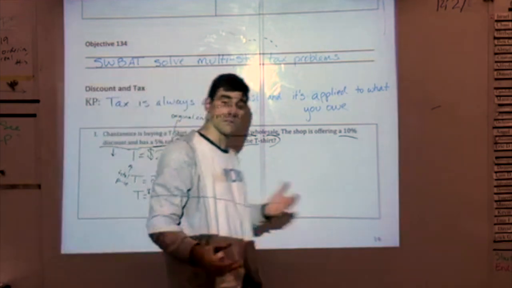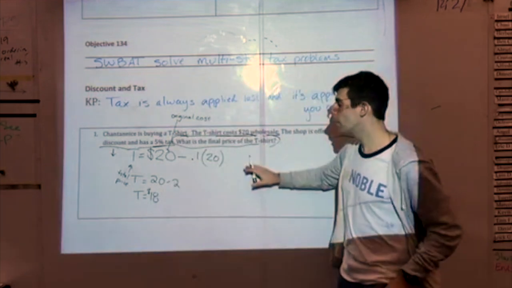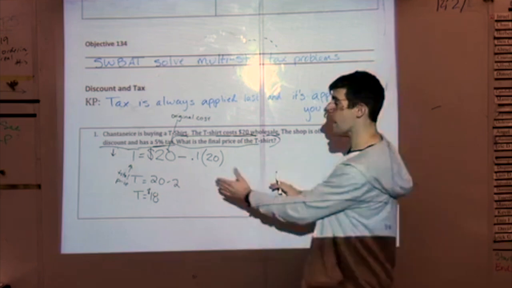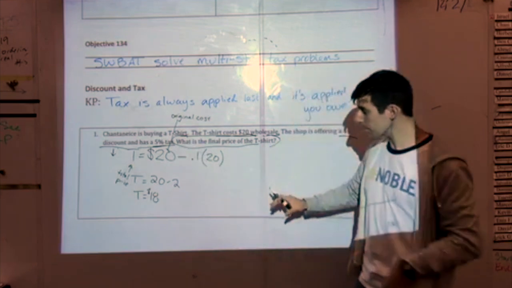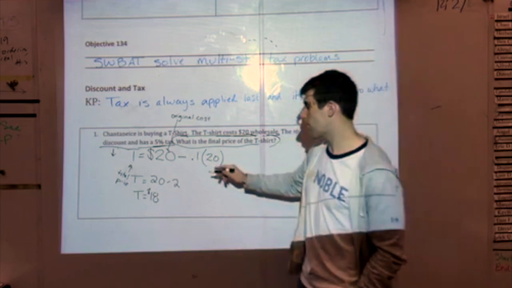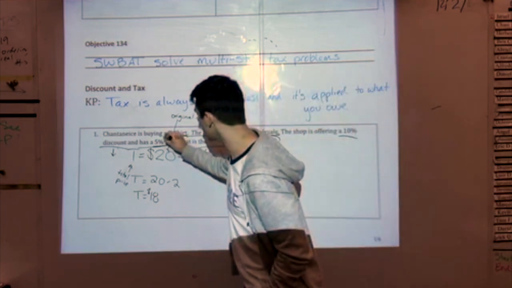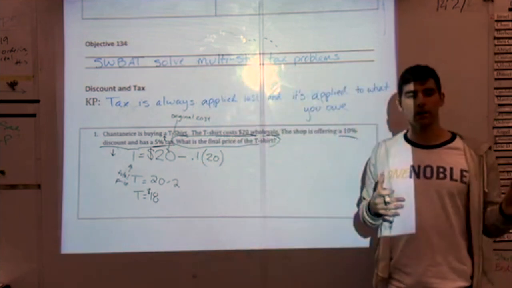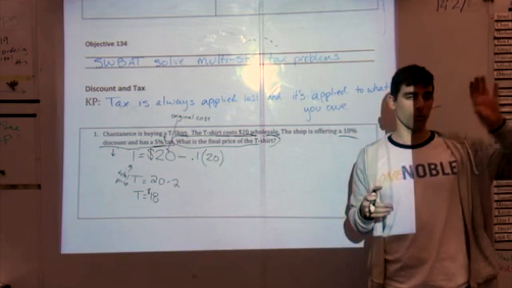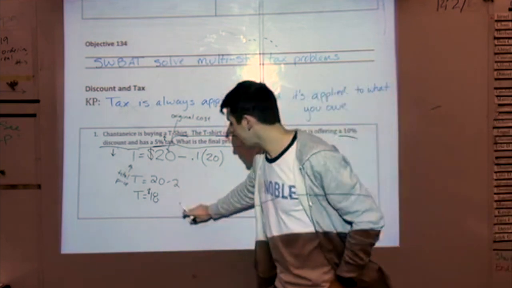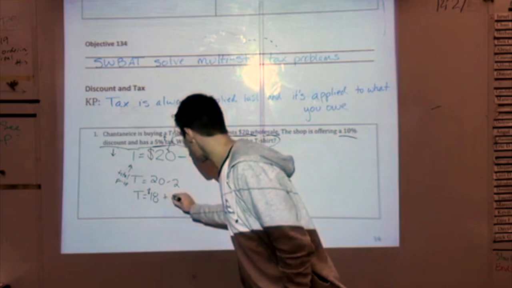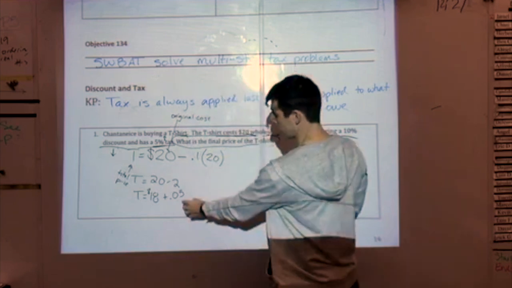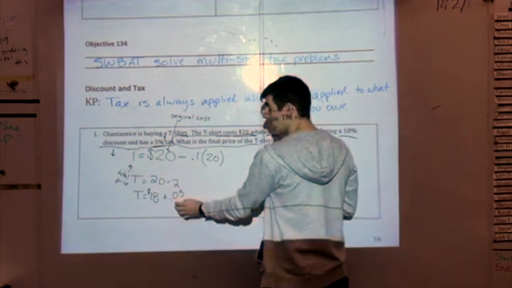Now in previous objectives, we would stop here. We apply the discount, that's what it asks, but that's not realistic to what happens in everyday life, and that's not what this problem is really asking. It's saying now we have a 5% tax. So we have an $18 total, but a 5% tax. I'm going to put an up arrow as a reminder that tax means I'm going to pay a little bit extra. Whatever that tax value is, I pay it, and then that portion goes towards our government. So right here we have 18, and then we're going to add that to this tax value. And we're at 0.05, because 0.05 is 5% in decimal form.